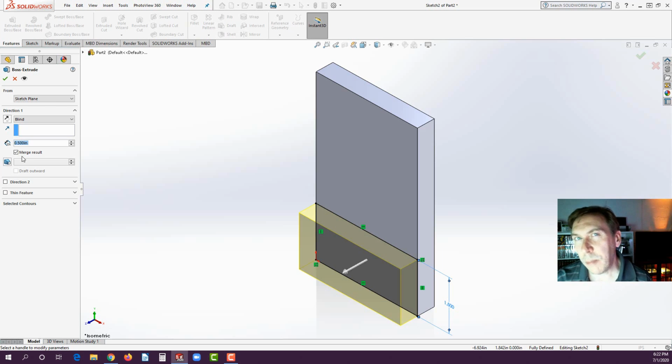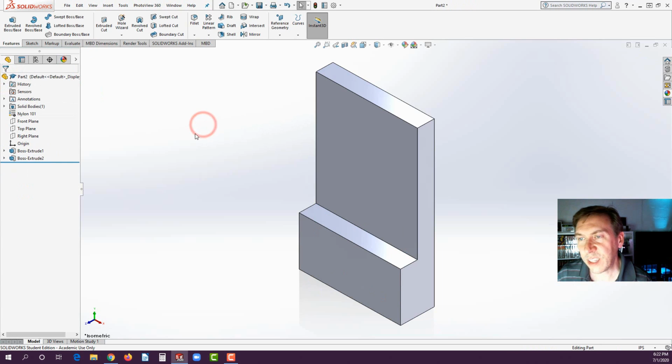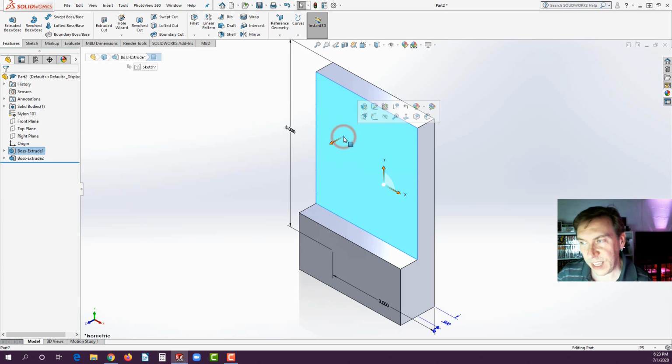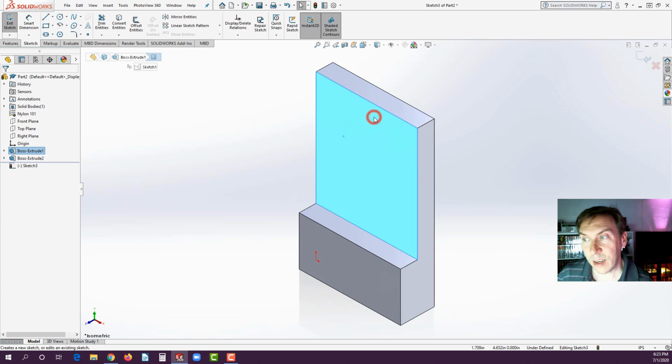So like for mold making, it's very useful to turn off merge results when you're making multiple halves of a mold or something. But in this case, make sure you leave it on. In most cases, almost all my exercises, unless you're in the advanced class, you're never going to turn off merge results. Go ahead and hit the green check. Click somewhere on the screen, and look at that. Now we're going to go ahead and pierce a hole in here. Now select this face right here, and go to Sketch again.